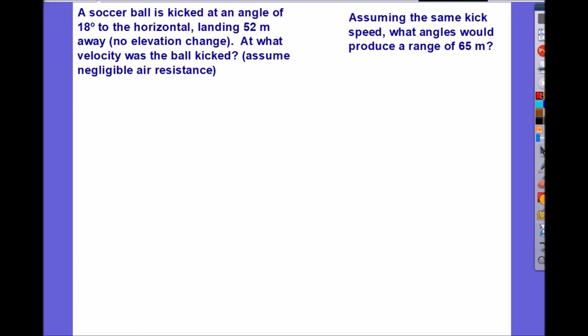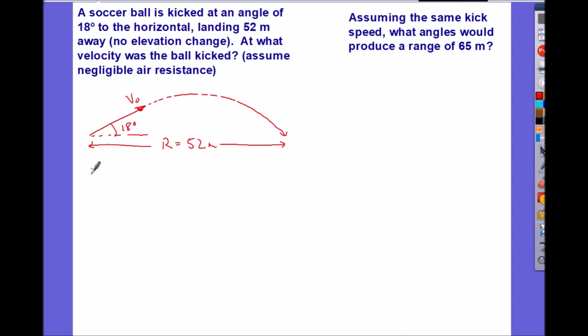Let's go ahead and just draw a quick little sketch here. So we've got a ball being kicked at an 18-degree angle. We could probably obtain that information from watching maybe a video of that ball. We don't know the speed; we want to find that. It comes over here, lands some distance away, and that range here, we said, is 52 meters. The level range formula works. There's no elevation change. What was the speed of the kick?